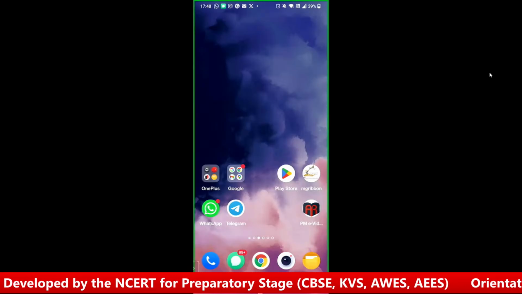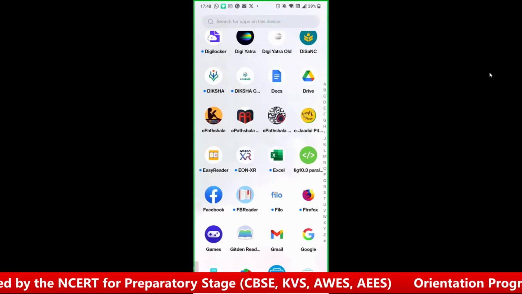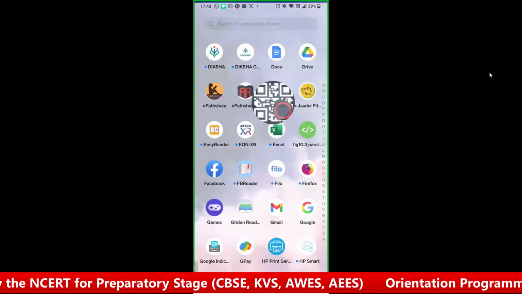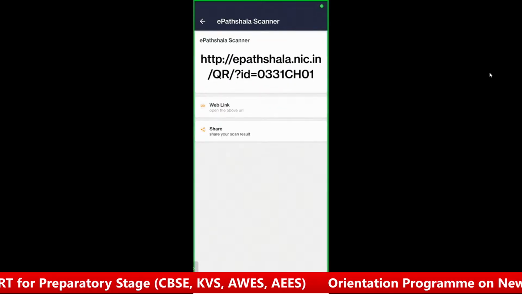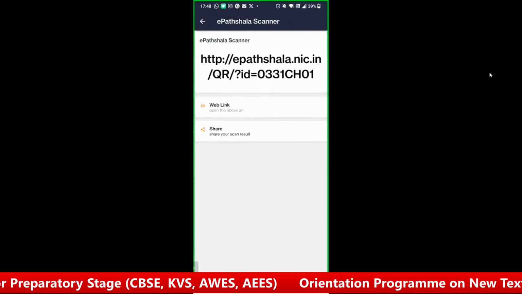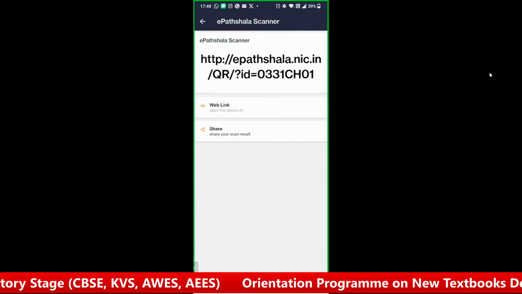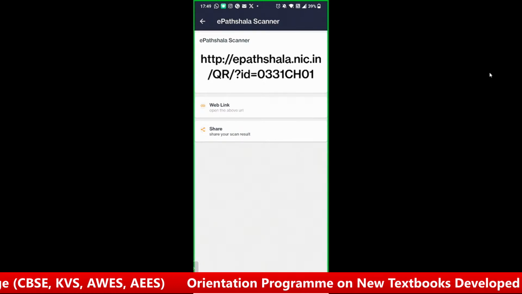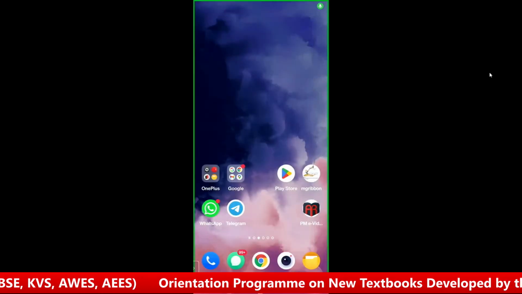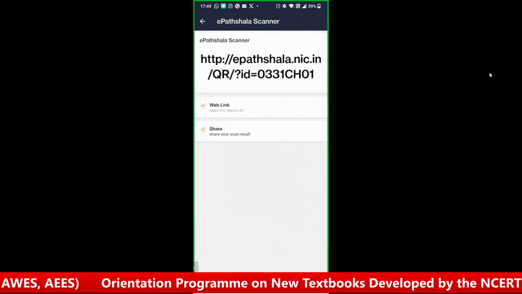Now I want to show a special application. So now I can go to the application. So maybe you can take Google Lens also, it is possible, or ePathshala Lens also we have. So by taking ePathshala Lens, we have to scan and show that book chapter, QR code, then the resource. Go to the book chapter, first the cover page, show the cover page. You can take Google Lens also.